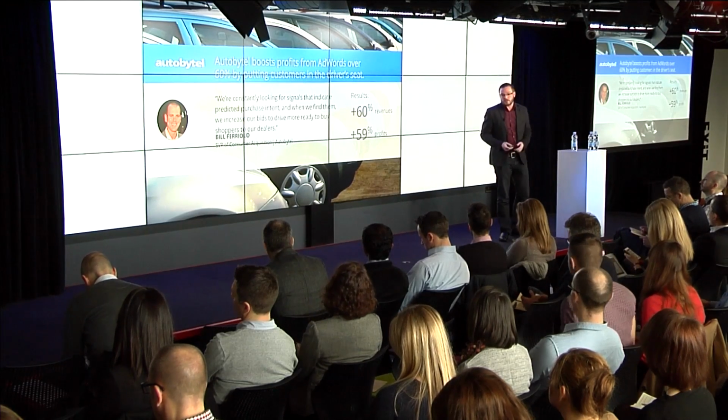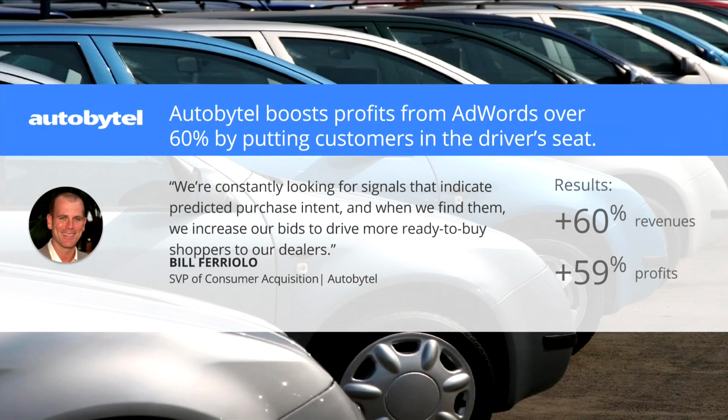We've seen great examples of this. Autobytel did something similar. One of the things they struggled with was that they had this focus of, what are my mobile sales based off of my mobile traffic? What are my tablet sales based off of my tablet traffic? And they thought they had maxed out. They thought they had reached their peak in regards to how much they were investing and how much they were getting out of it. But then they realized they could start looking at things like cross-device conversions.